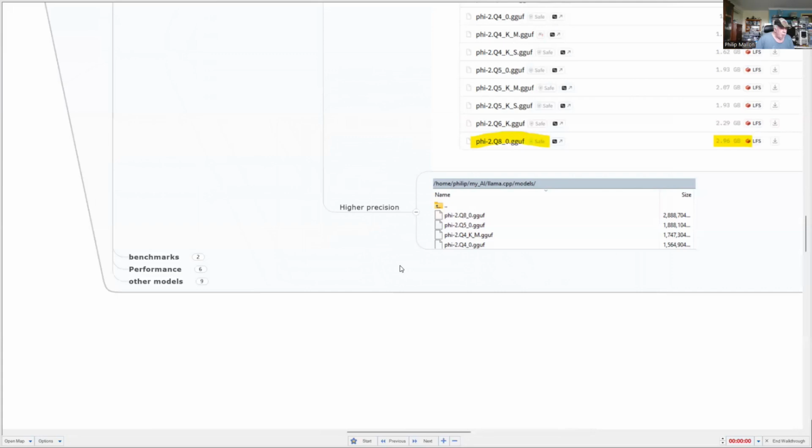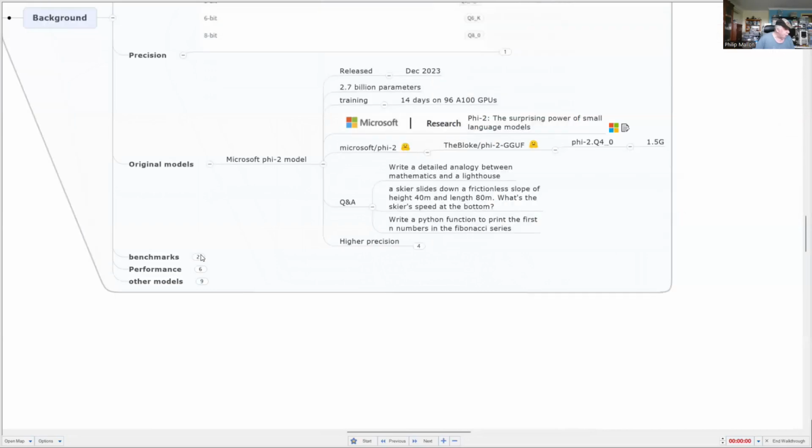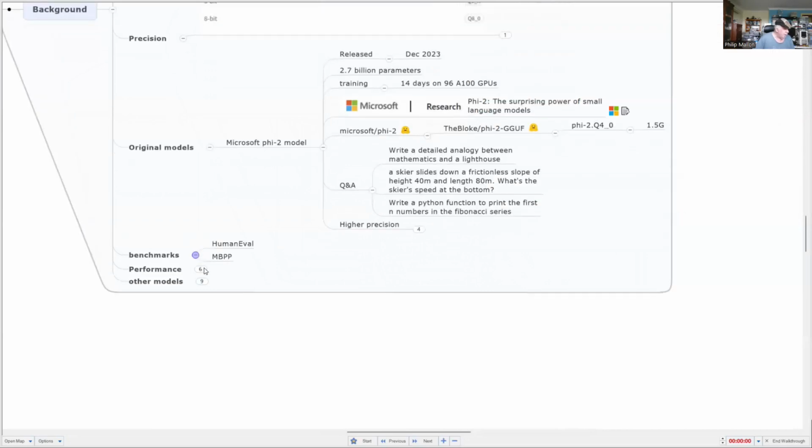What happens if we go from our 1.5 gigabytes and we can actually change the bit size, and while that's larger, it'll be interesting to see what happens. Okay, so there are plenty of benchmarks. I'll be just doing a human evaluation to evaluate the results.